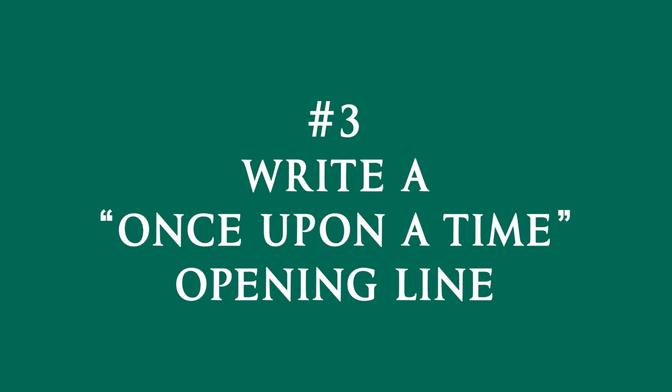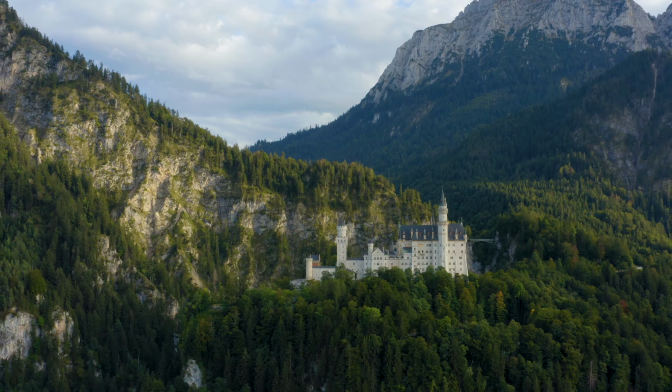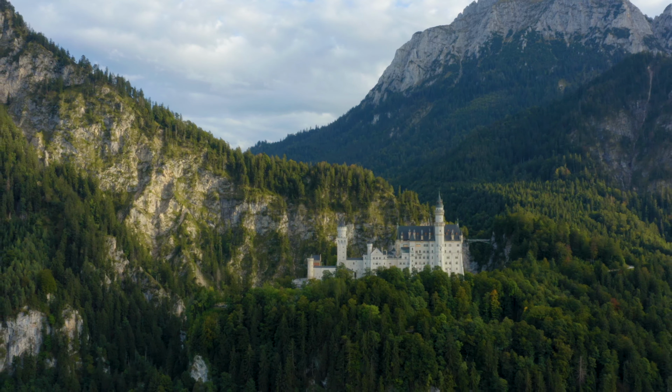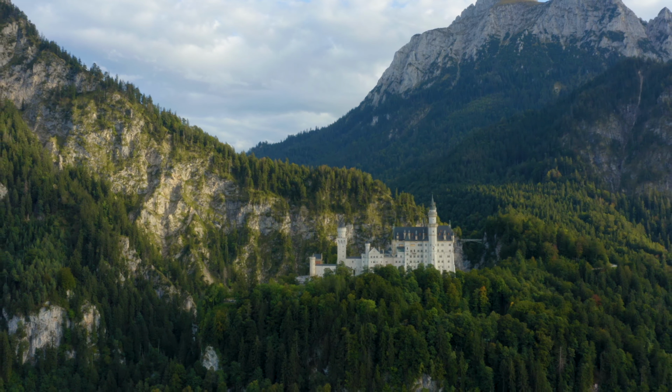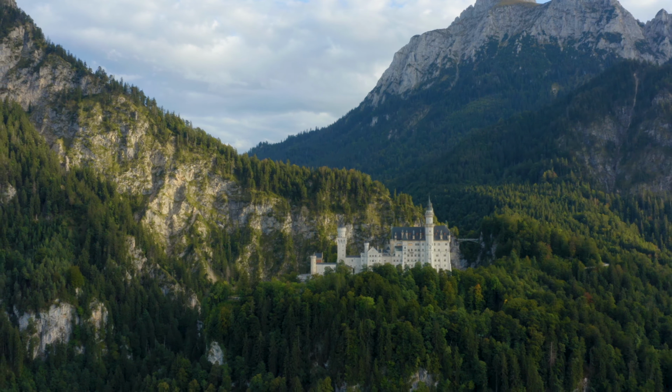Third, write a once upon a time opening line. Even if you're writing gritty realism taking place in an urban setting, write a once upon a time line for that story. This is something that's really useful for when completing scratch work and outlines. When you're at that stage where you're not quite ready to put pen to paper for the first draft, when you're writing outlines for a story, think of a beginning that fits with once upon a time. While a bit cheesy, it works to unravel the status quo of a story.